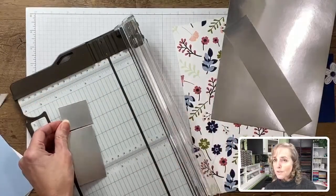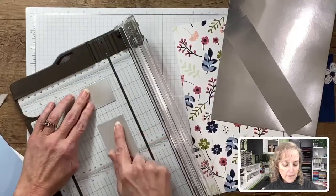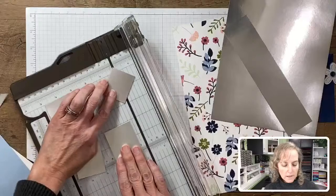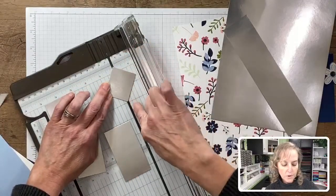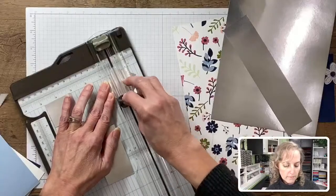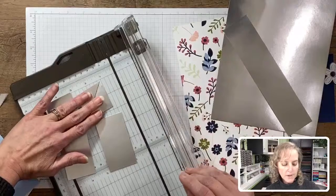Now this is what we do with our foil pieces. We're going to angle cut. Now this piece, or these two pieces and these two pieces are going to be cut differently. This one is going to get cut this way. So I'm just going to put corner to corner and line it up in the channel of my trimmer and cut it that way.